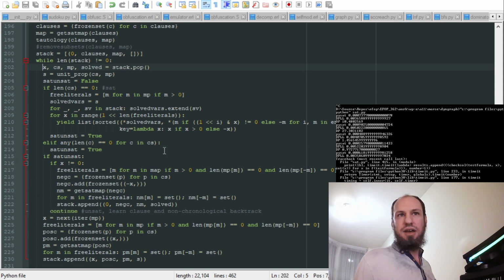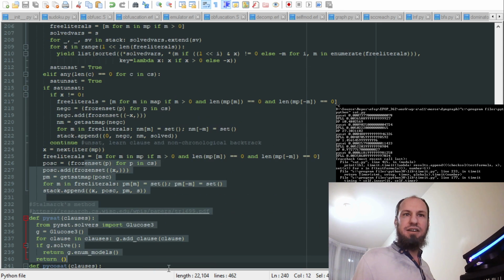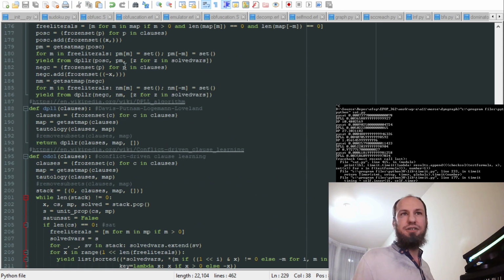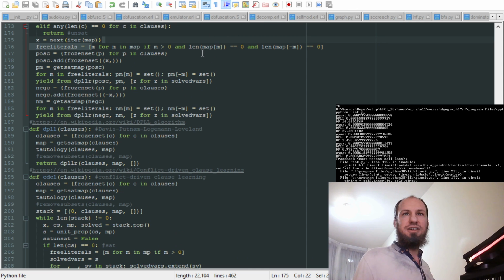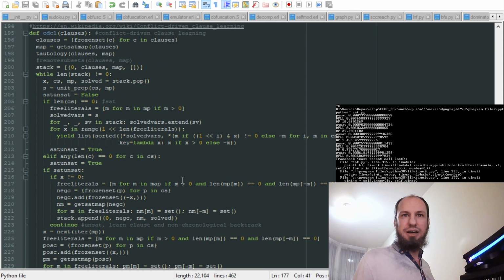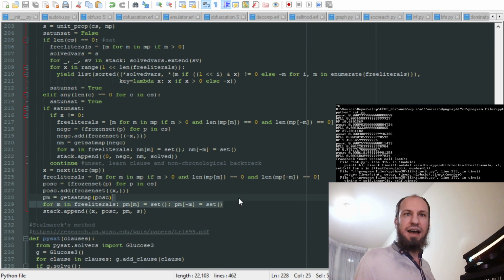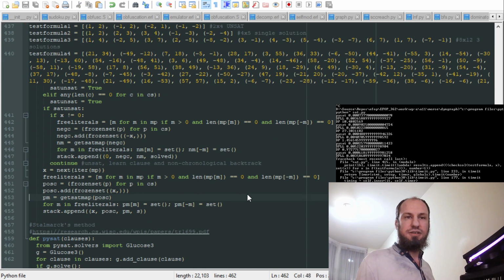And yeah, that makes the algorithm a little more long. This code is kind of duplicated. Again, it's here as well, a little more efficient because it doesn't recompute the free literals, but... Oh, wait. And there's no hope if we didn't use the right variables here. Okay, I think this is ready to test.